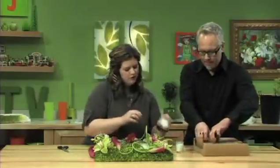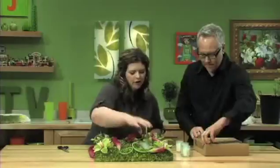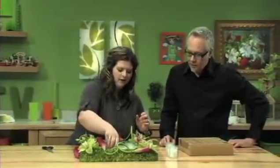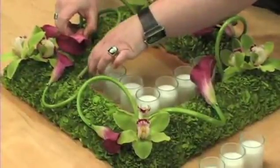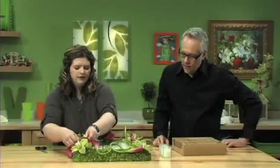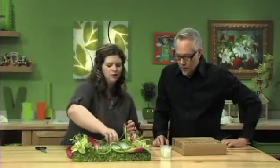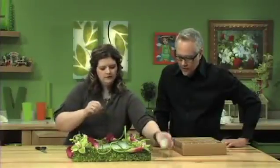And what you want to do is gauge how many you want to have in the middle, and you can do one large candle if you want to do that. But I just like this because it's not expected. I think four across will do it. As you place them in there, you'll know. And this is important in delivery and setup, too. I tell my staff that you've got to make sure you can see all the tops and that you don't see one that's kind of swung out. That's going to cause a problem. That's right.